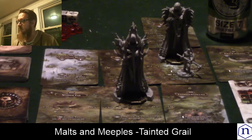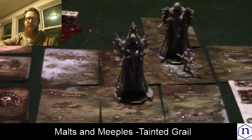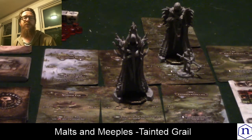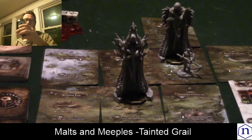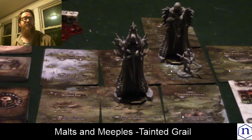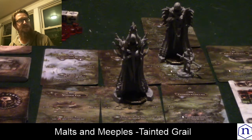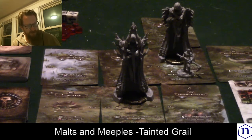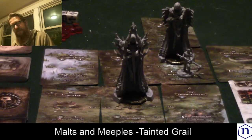So, before I hop in and tell you a little bit about the game, let's talk a little bit about the beer. Today's brew is Size 11 from Steel Toe Brewing. It's a local brewery out of St. Louis Park, Minnesota. This is a beer that I've been a fan of for a while. If I look at the back side here, it says that it is 7%, hence size 7, and 77 IBUs, you know, to really drive home that size 7. Let's see how it tastes.